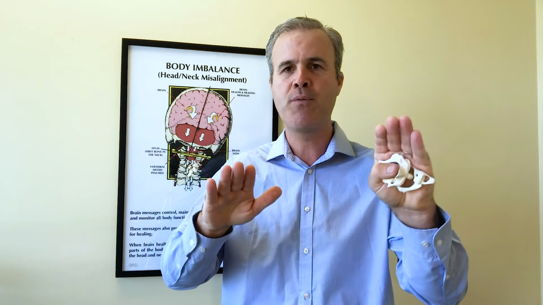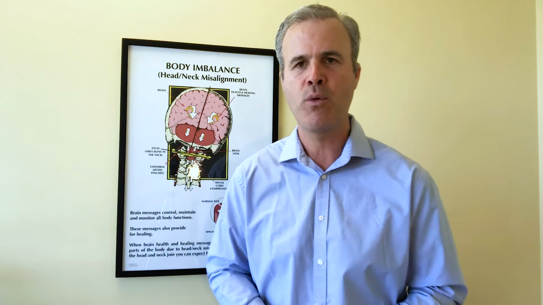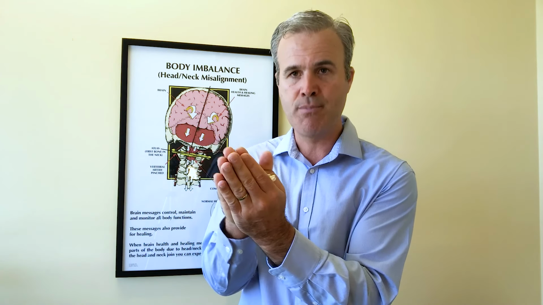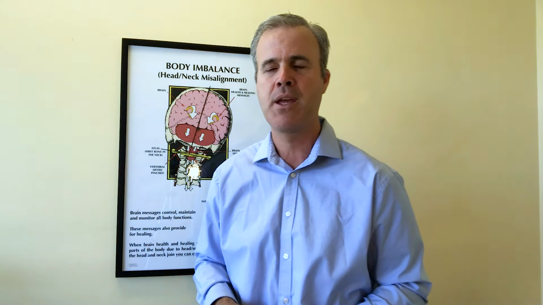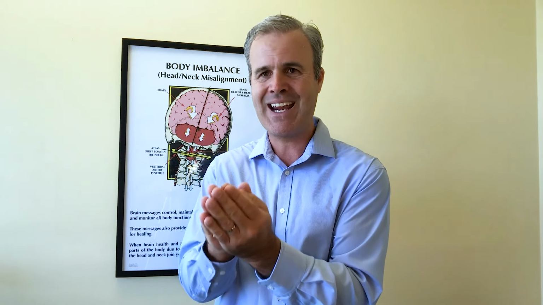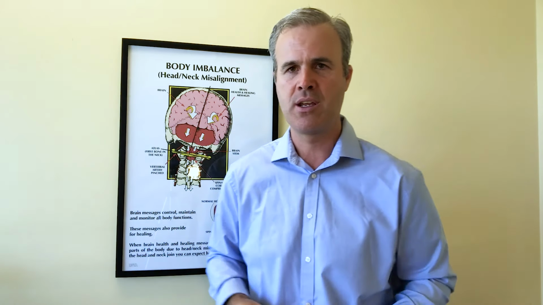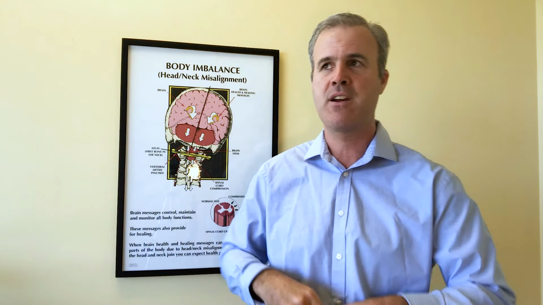You get abnormal movement. When the spine's healthy, both joints on both sides of each vertebra move the way they're supposed to. When you have an upper neck injury and those muscles become imbalanced, certain areas start to lose motion. And if you lose motion over a long period of time, the soft tissue in that area becomes tighter, the muscles start to form adhesions, and when you lose joint motion and you have asymmetry in the load carried on the body, in other words, more weight is carried on one joint versus the other, what happens?